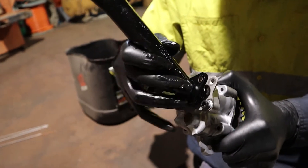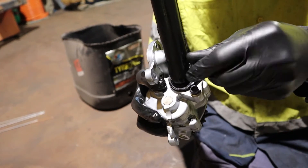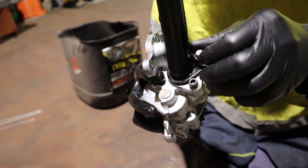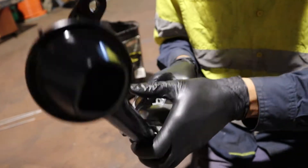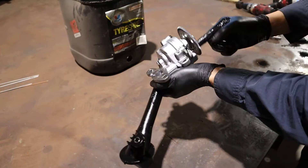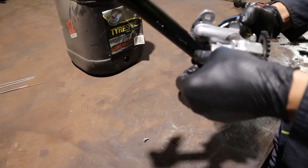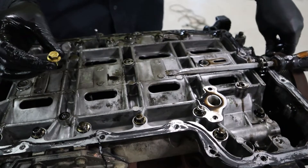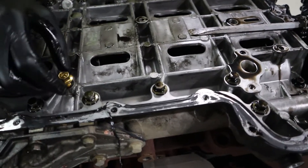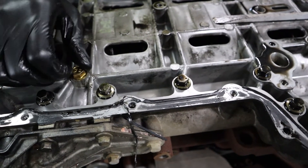Make sure the pickup O-ring is sealing. Fit it to the oil pump and put the screw back in. Once that's screwed in, put the pickup in a cup of oil and spin it by hand to make sure it's picking up oil — that way you check it before it's all done in the car. In the kit there'll be a 12 mil bolt; fit this to where the oil supply line was. The new gear pump doesn't require the feed line, but if you don't fit this bolt you won't have enough oil pressure.